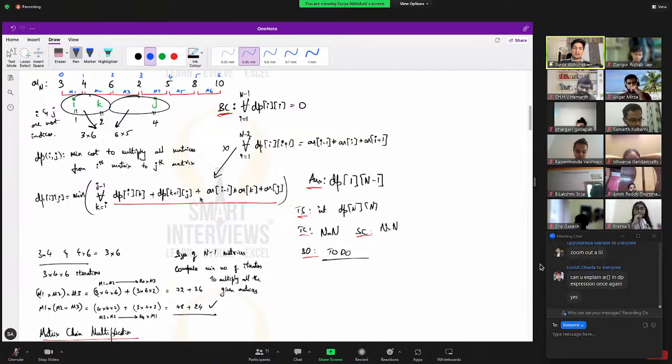Now, you want to multiply the result of m1, m2 with the result of m3, m4. Result of m1, m2 is of size 3 cross 6. Result of m3, m4 is of size 6 cross 5. So you can see that array of i minus 1 will tell you the number of rows in the first matrix. Array of k will tell you the number of columns in the first matrix and the rows in the second matrix. And array of j will tell you the number of columns in the second matrix.